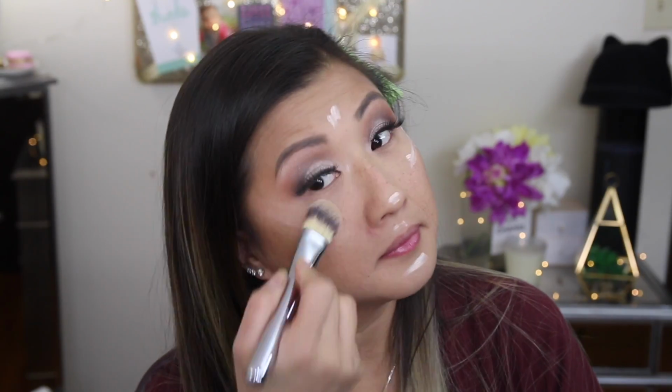I think I went a bit overboard, but hey, it's New Year's Eve, I'm going to glitter and shine. To set this product, I'm going to take my Processo Pop with my fan brush, and I'm just going to dust it right on my high points of my cheeks. I'm also going to contour a little bit on the sides of my nose. I'm not going to forget to apply a little bit of mascara to coat my lashes together.